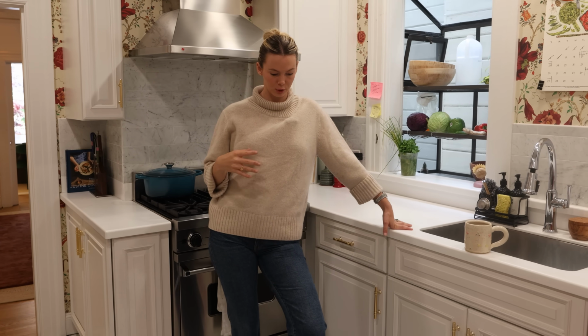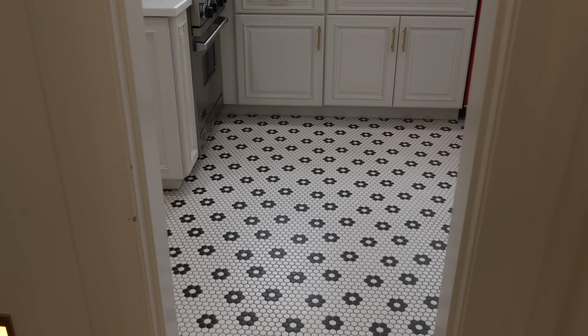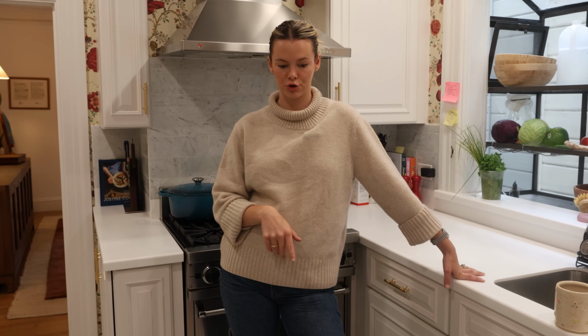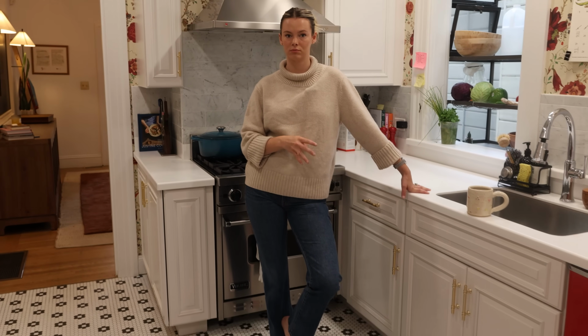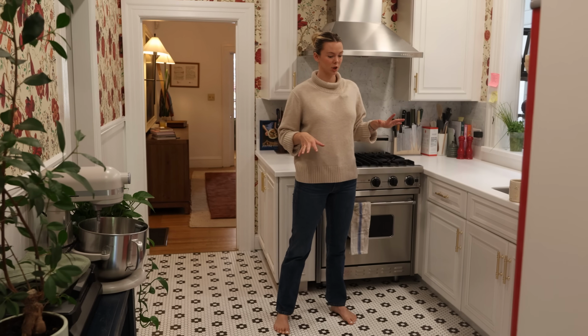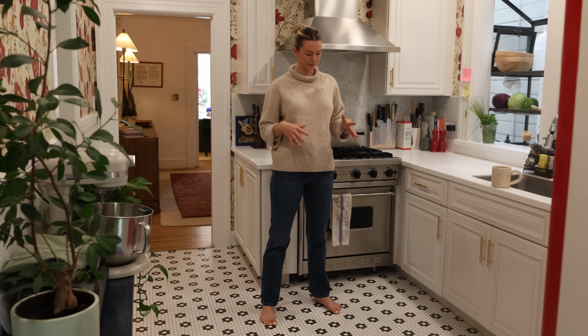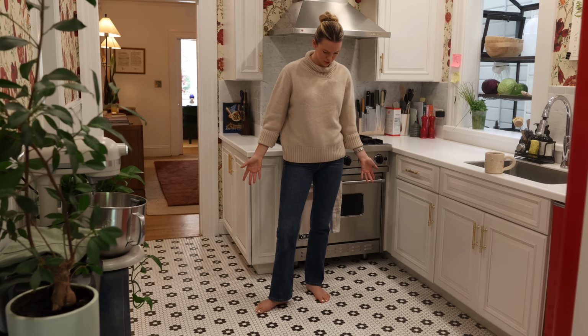So we wanted to replace the floors with something that was historic and honored the history of the neighborhood and retained architectural integrity. There's another fun local business in Cole Valley called Ice Cream Bar, and if you go to Ice Cream Bar, they have the exact same floors as this. We used a historic California tile brand, Bedrosian's Tile. They're one of the oldest tile brands in California. So we thought, whoever built the house in the early 20th century probably used this brand for their floor. We felt like it was the best replacement, and they came out so beautiful.